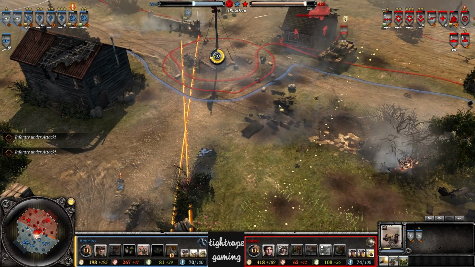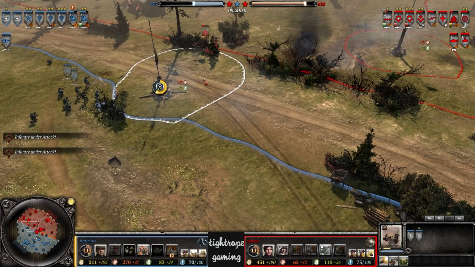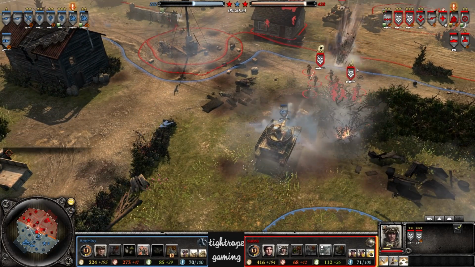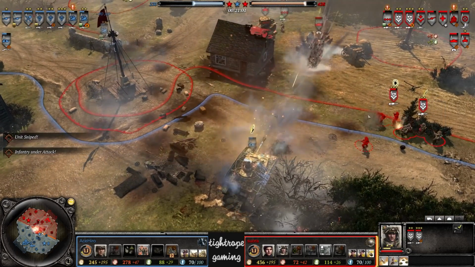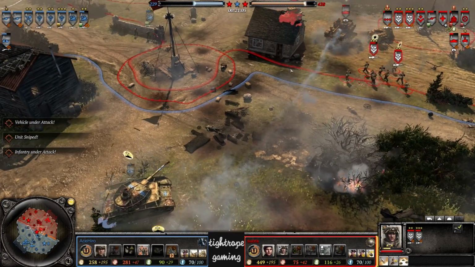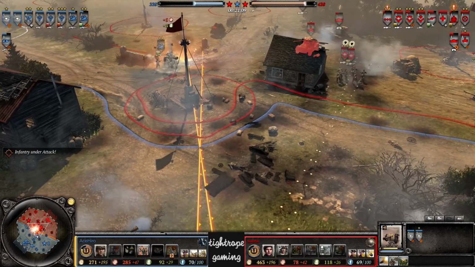This time some damage gets through onto the Comet. Infantry coming through here. Pressure from the Panzer IV. Not an ideal position for the double raid sections. Don't have anything to shoot at, and there we go. The double Raketten is actually connecting in a big way.